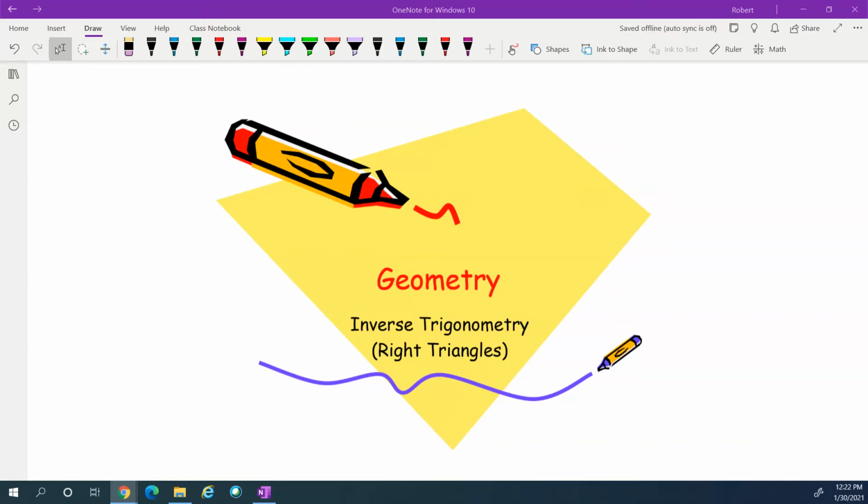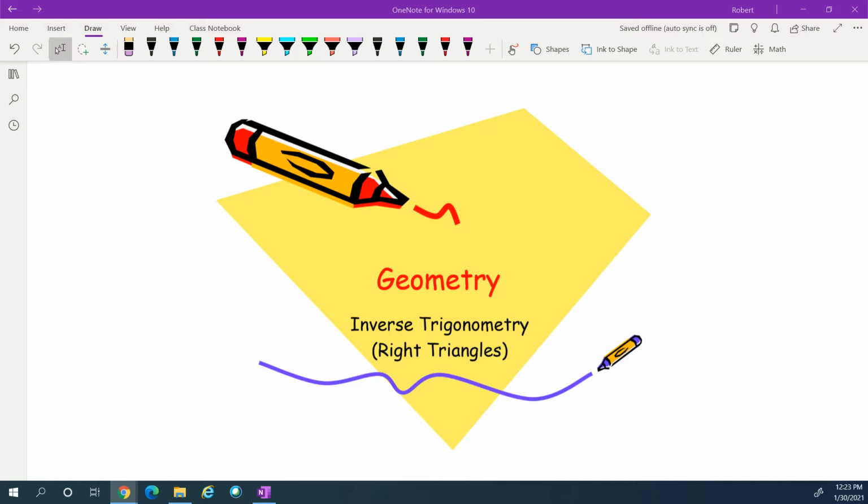Okay. Well, we've been working with trigonometry for a little while, so sine, cosine, and tangent specifically. Our focus is on right triangles, and we've been using that to solve for the sides of a triangle. So remember, with our trigonometry, we had an angle. We had one side of the triangle, and we used trigonometry to find the measurement of another side. Well, now we're going to switch that. We're going to do inverse trigonometry. And instead of trying to find a side, we're going to use our same skill to find the angle.